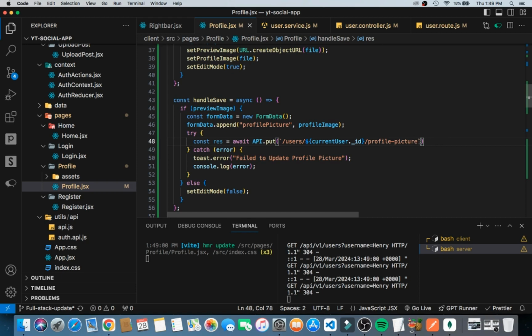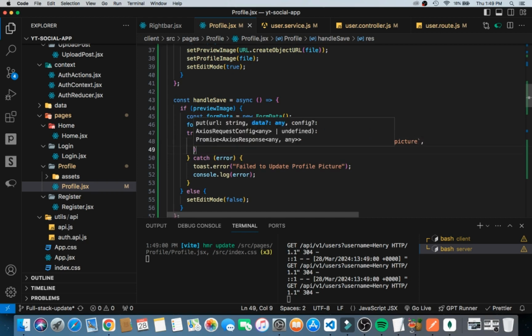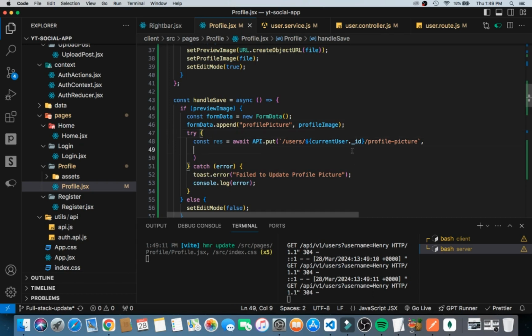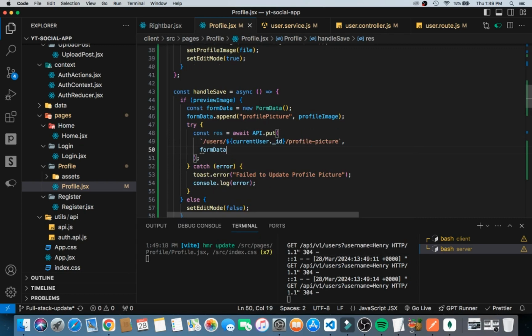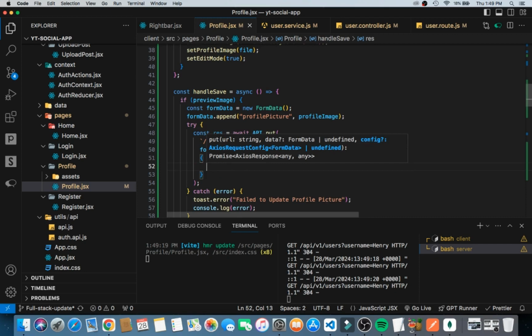Okay, then what am I going to pass after this? I'm basically going to pass in the form data, right? Then over here I'm going to make sure that it knows the headers is form data.